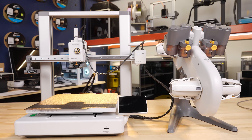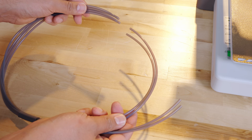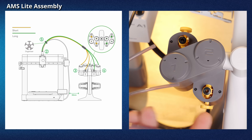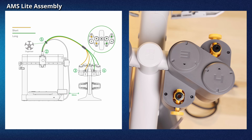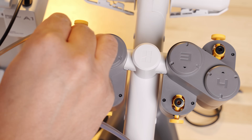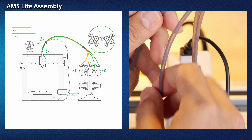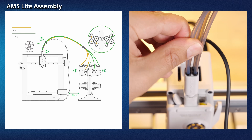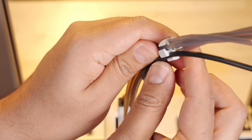To attach the AMS to the printer, choose which side you'd like the AMS to be on. The four PTFE tubes are at different lengths — the shorter tubes run to the filament physically closer to the printer. For this setup, the AMS is on the right side of the printer. The two shorter PTFE tubes will run to slots one and two, since they are closer to the tool head, and the two longer PTFE tubes will run into slots three and four. The tubes are easily inserted into the AMS black attachment pieces. Insert the other ends into the four holes on the tool head — place the shorter tubes on the side closest to the AMS (right side) and the longer tubes on the left. Use the clip to keep the four tubes clipped to the cable running to the tool head to help keep it neat and out of the way.